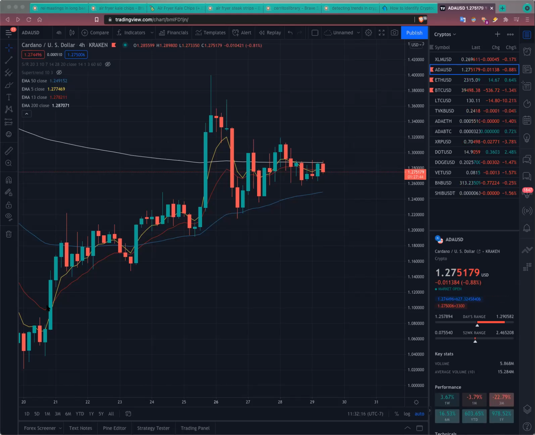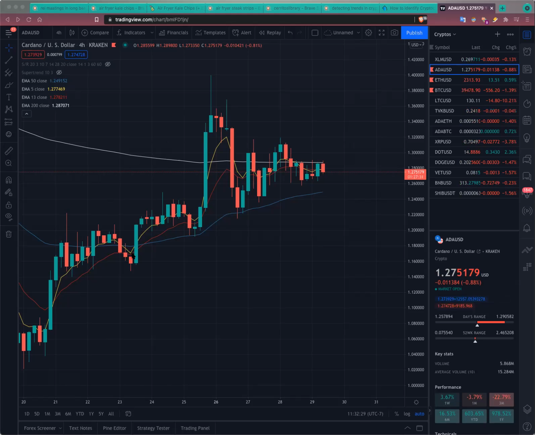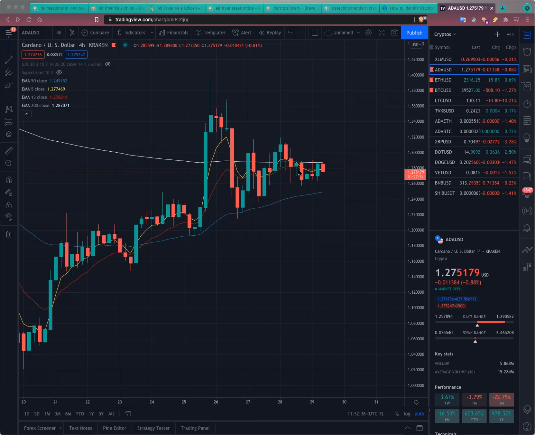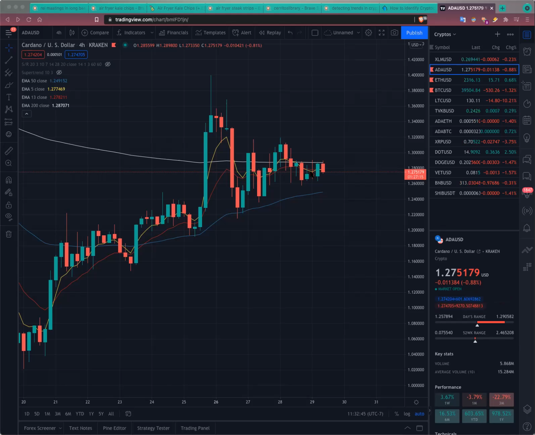So as you can see right here, when this cross happened, that created a bullish trend. And that's exactly what happened. The price started going up and up and up. They came close here, didn't quite touch. They came close here, didn't quite touch. They came close here, almost touched. Here they crossed, and as you can see, it went down a little bit. So now the mustard is back below the ketchup, and this would show a changing trend right here.